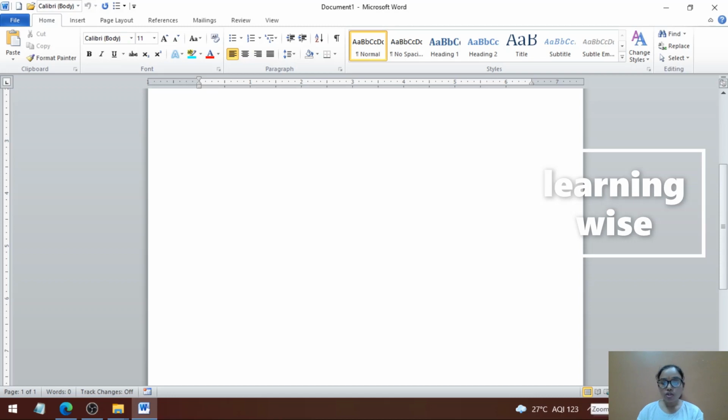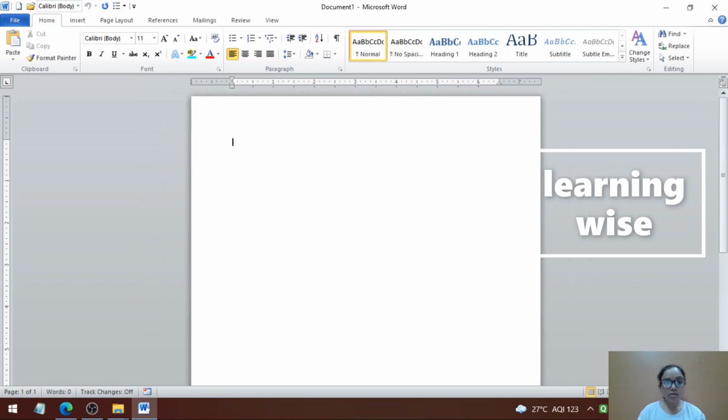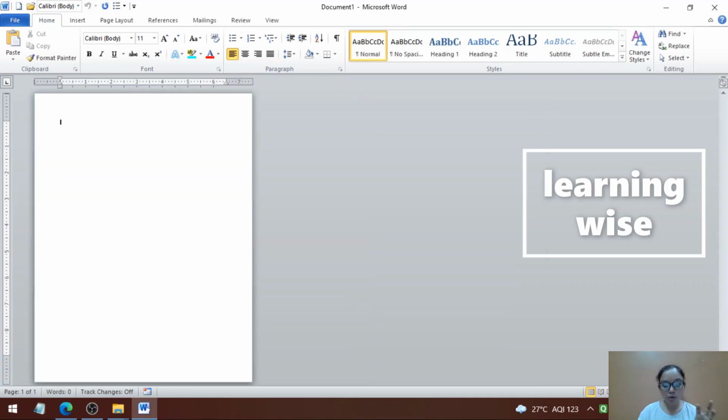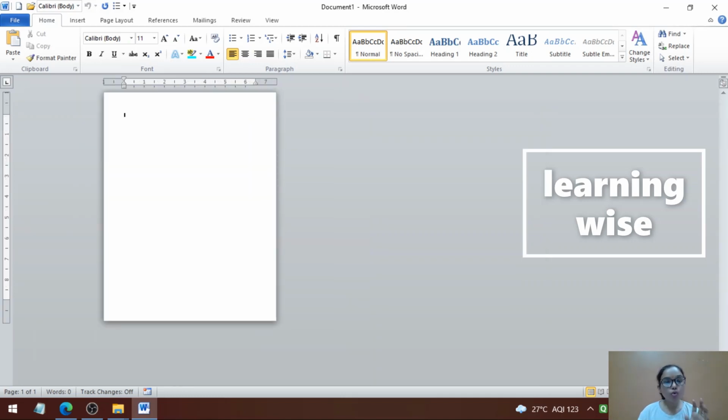Just after the views, you can see that there is a slider and this 100% written here. Then you have this minus sign, this pointer, and then this plus sign. So basically this is the zoom slider and this is the zoom percentage, which tells you the zoom level of your document. When I click on this minus, my document gets zoomed out, so it gets reduced in size.